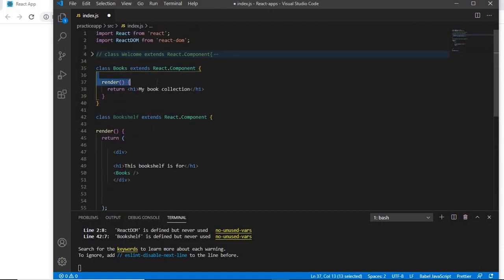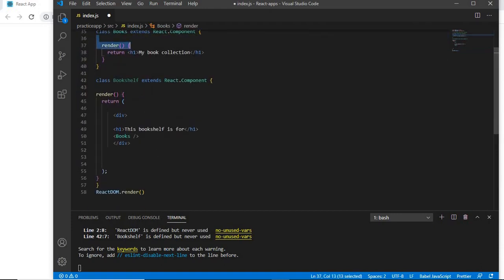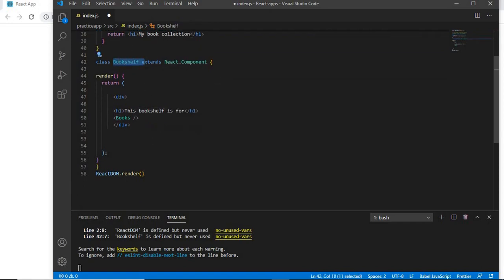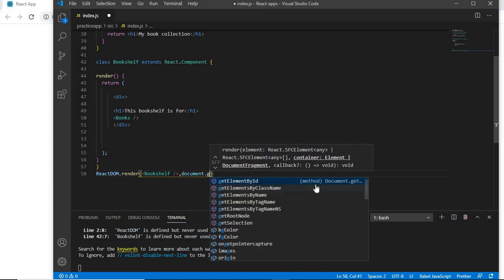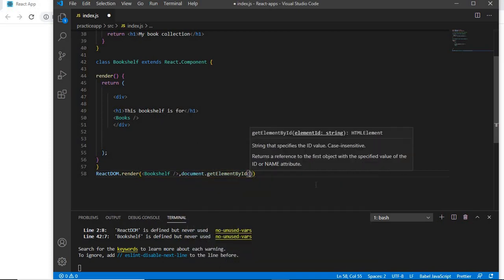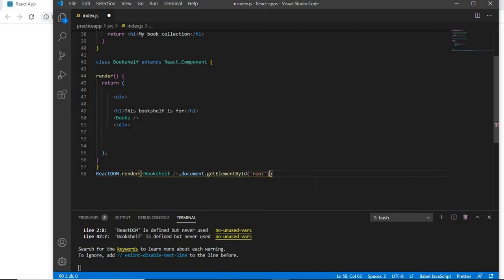We have put Books inside of Bookshelf, so we have to call Bookshelf as a whole, because the books are inside the bookshelf. Now that will be Bookshelf. Oh, I'm so sorry. You'll have to put it in a tag, and then space, slash, close the tag, comma, document.getElementById, and semicolon outside right here. And let's go ahead and save this.